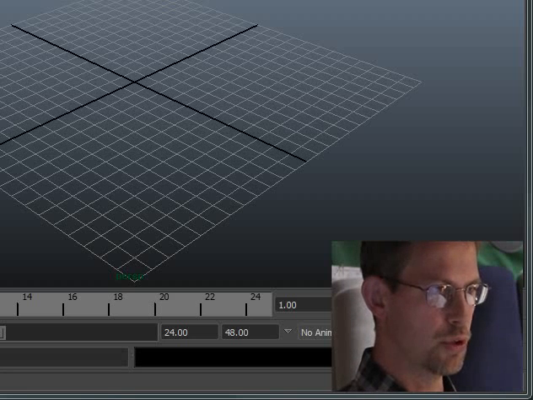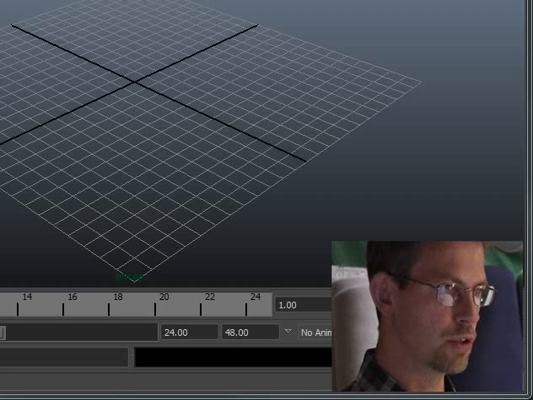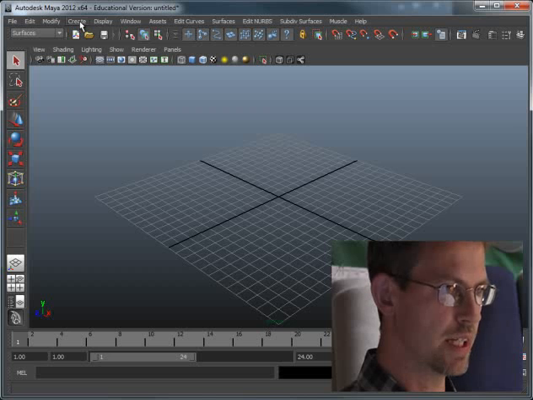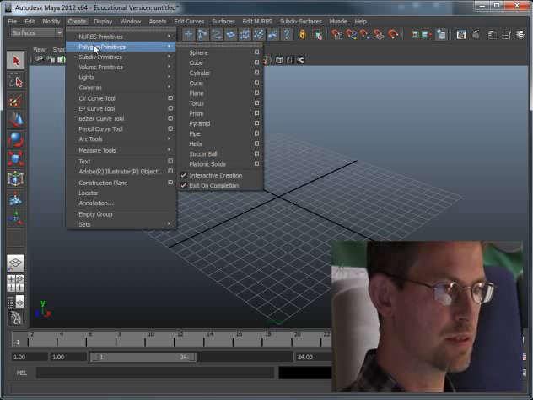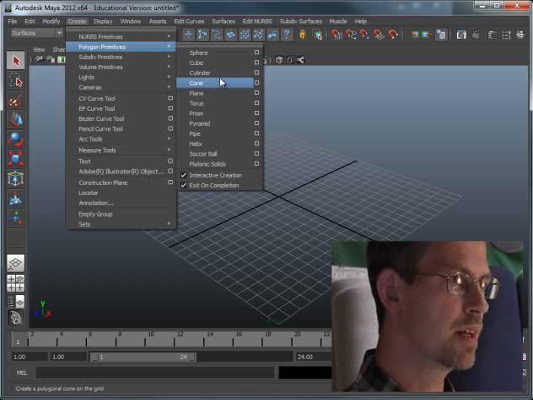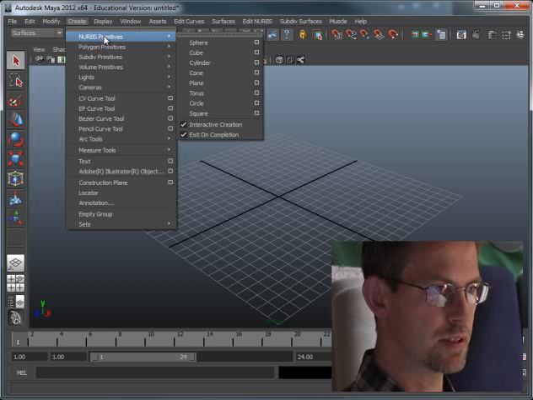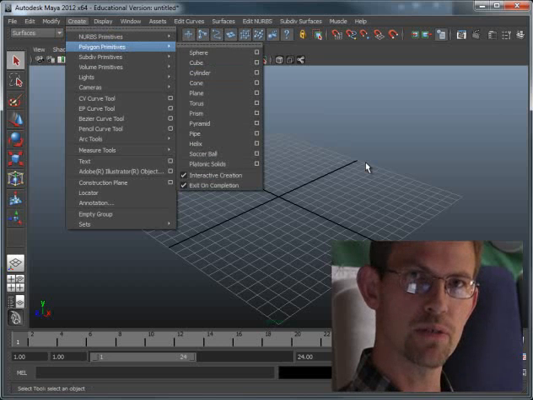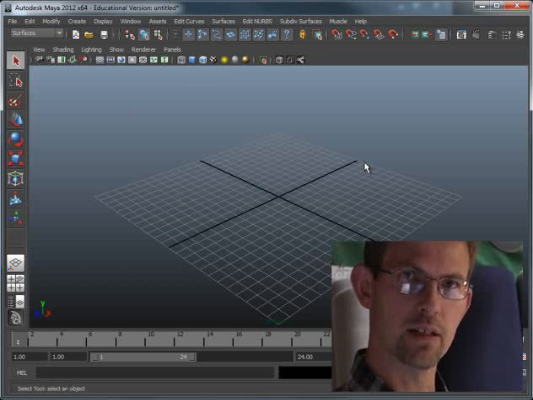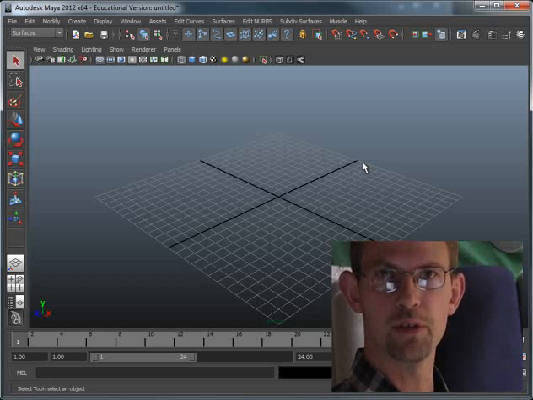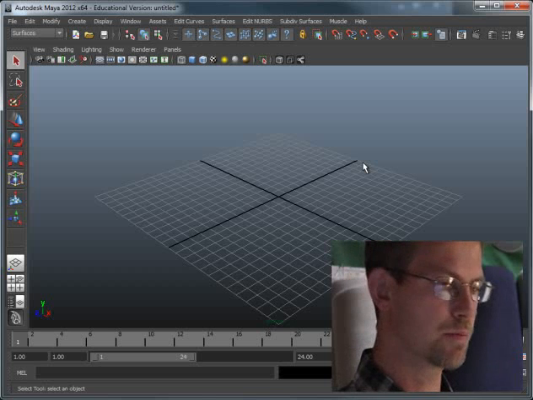I'm going to show a little bit Nurbs modeling. And in order to work with Nurbs, you have to be in the surfaces part of Maya. Under Create, I have different sorts of primitives. When I do polygon modeling, I usually start with a polygon primitive, like these ones, and then transform it. When I work with Nurbs primitives or Nurbs modeling, I can start with a Nurbs primitive. But usually when you work with Nurbs, you start with a curve instead. And then you create a geometry or surfaces from that curve.